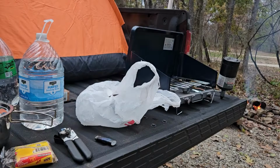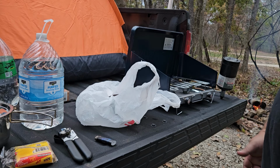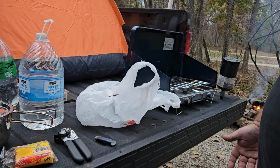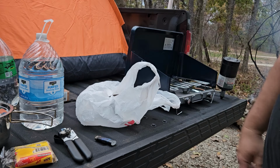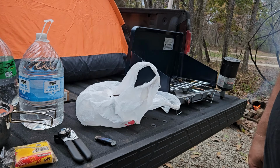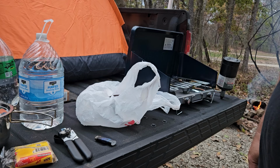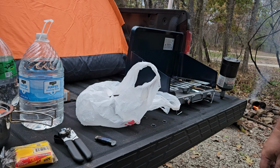I'm gonna go ahead and put my stove up. If you follow us, you know I'm not a coffee drinker, so I'm not gonna need it in the morning. And I didn't bring a breakfast or anything because this is just a quick overnight stay. Just testing out the tent and how I like doing this in the back of a truck thing. So I'm going to get this folded up and get it put away. That way it's all done for the night and I can just sit down and relax by the campfire.